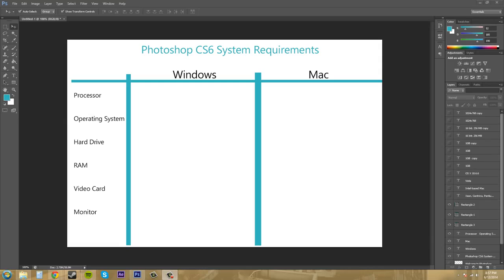I'm your host, Buddy Blackford, and today I'm going to go over the minimum requirements for your computer to be able to run Photoshop CS6, and I'm going to add in my input of what I think you should really have to run CS6. Since CS6 can be run on Windows and Mac systems, I'm going to post both of them so you know what to have or what you need to upgrade on your computers.